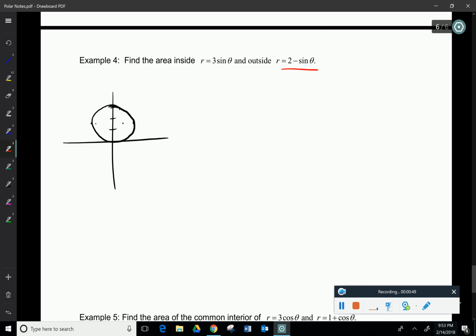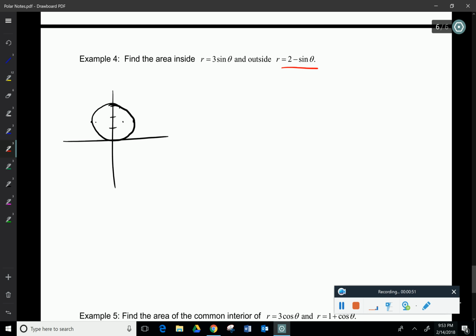But then also we have r equals 2 minus sine theta. This is one of the limacons. I know it's a minus, so it's going to be on the bottom. It's going to go out to 3, because there's a 1 in front of that sine. So 1, 2, 3. I know it's going to hit the other axis at 2. And 2 minus 3 is negative 1, so it goes the other direction. This is one of those that has a little bit of a dimple out here.